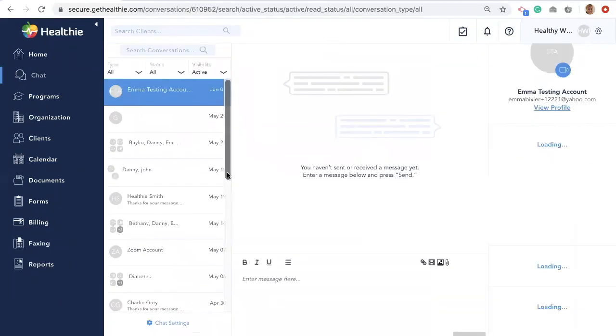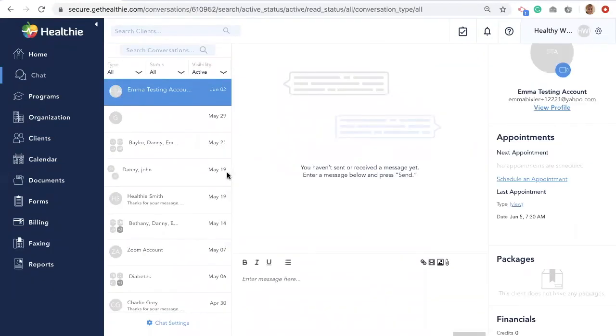Incorporating chat into your workflow can be a powerful way to stay engaged with clients in between sessions, as well as securely discussing health information. Many providers also use the chat platform to discuss appointment logistics, as it is often faster than email and or phone conversations back and forth.